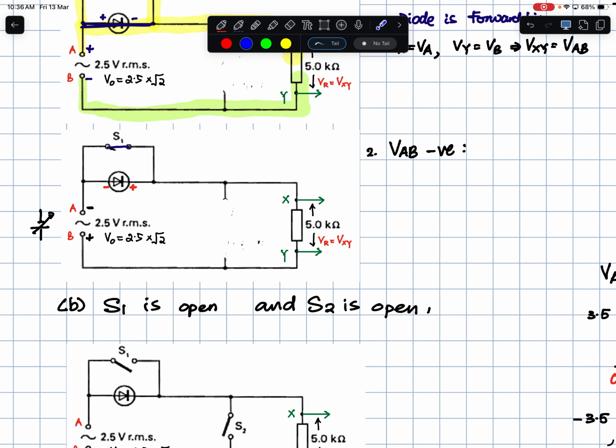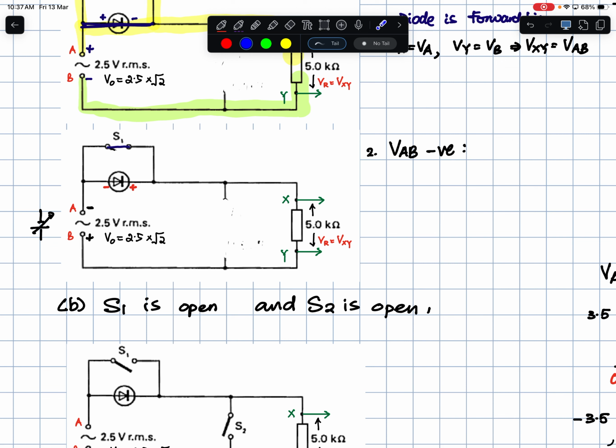Alternatively, this is what I like to do. I want to envision a path. So what I do is I'll take my finger, and then I'll see, and then I come here, then I'm stuck. I'm against the flow. So I immediately know I am in reverse bias if I take that path.